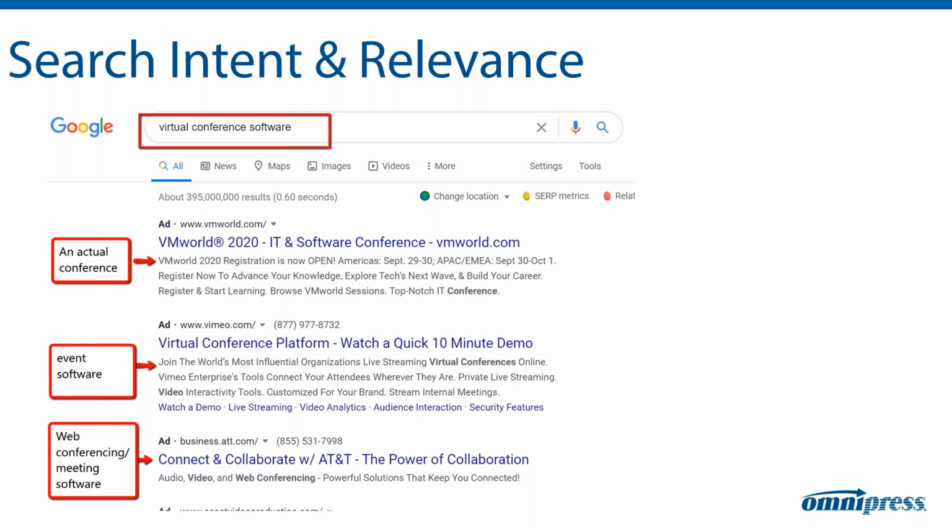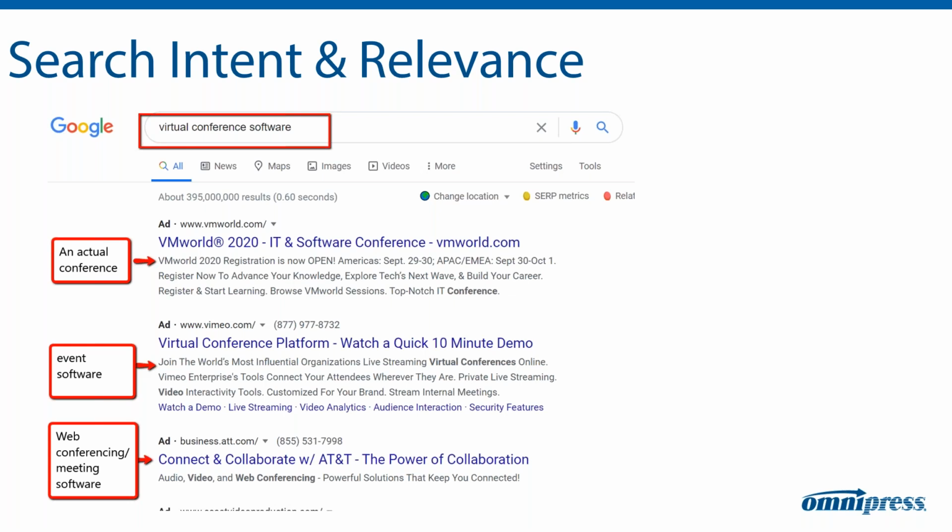I'm getting an IT and software conference, I'm getting a virtual conference platform from Vimeo, and I'm getting web conferencing meeting software from AT&T. So if I was a user, I would be very confused on what virtual conference software really is. And it really appears that these companies are confused as well. So I would start refining my search from here.